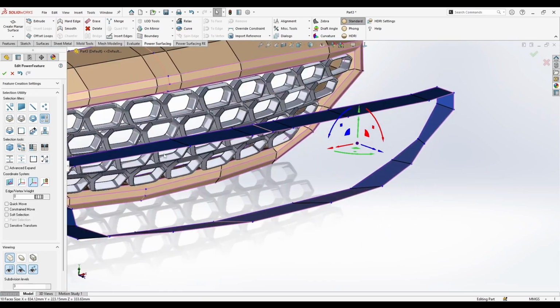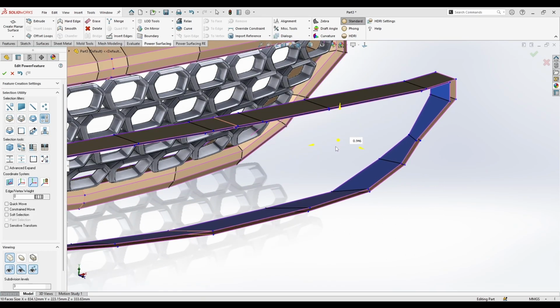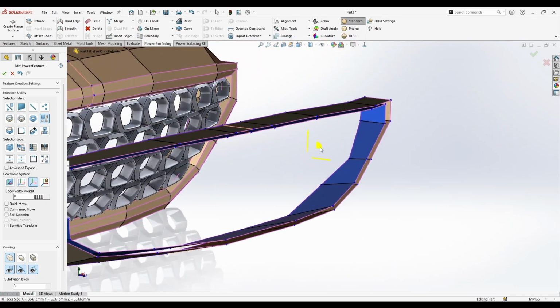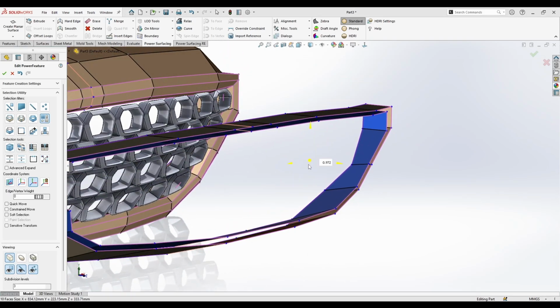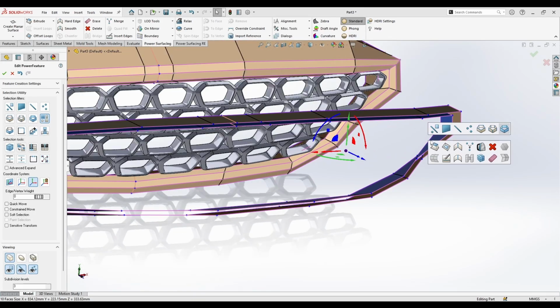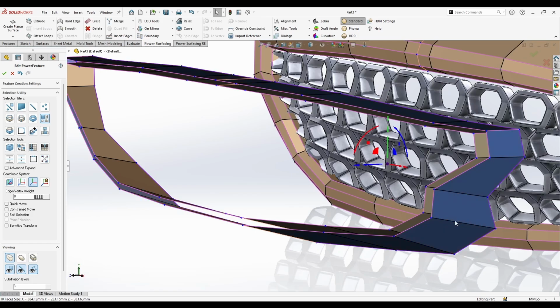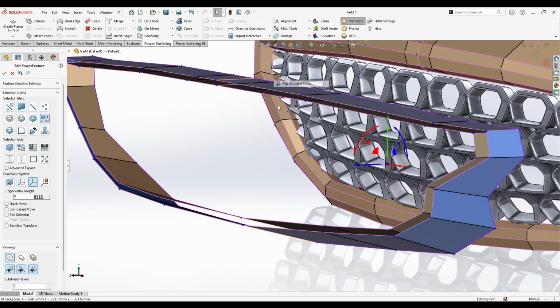Now all I'm gonna do is clone again, inside, and smaller like that. Select the outer one, and I'm gonna flip this face.